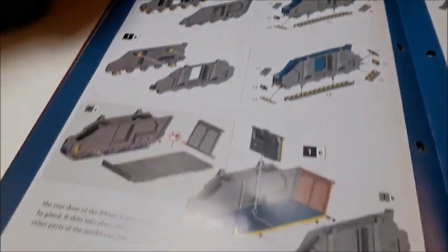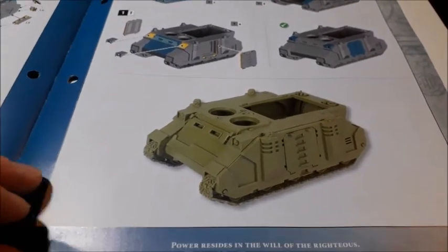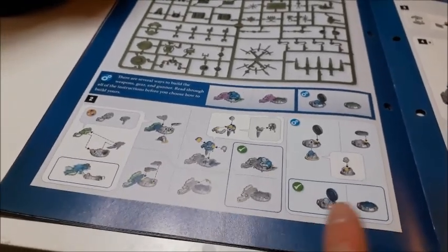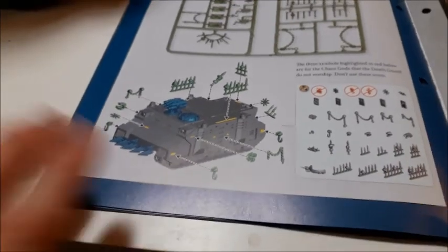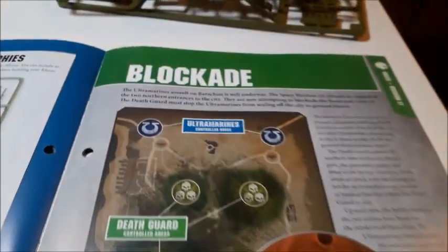Very straightforward instructions as always — the instructions are always good. It shows you the standard Rhino and there's your built Rhino thus far. Then it moves on to show us how to carry on building it when we get the next parts from the next issue, including the gunner on top with a closed or open hatch, all the extra gubbins and accessories, spikes and everything that goes on to make the chaos Rhino complete. That's why I like the chaos Rhinos more — they look more brutal, more dangerous, more unique.